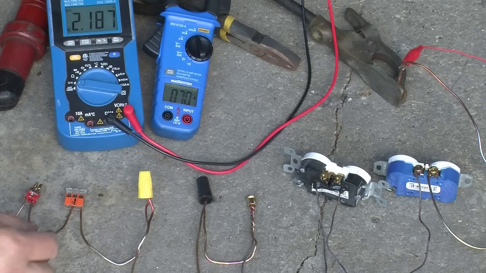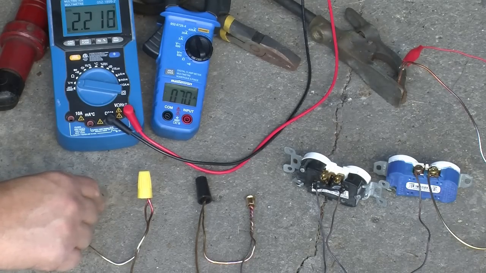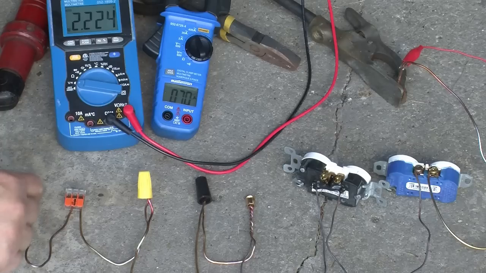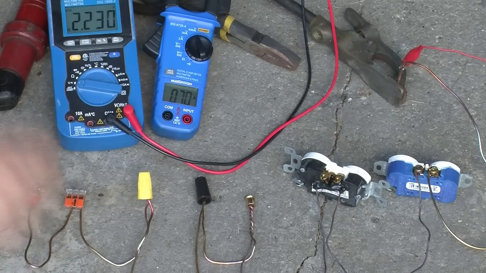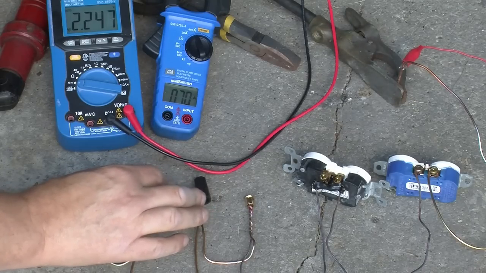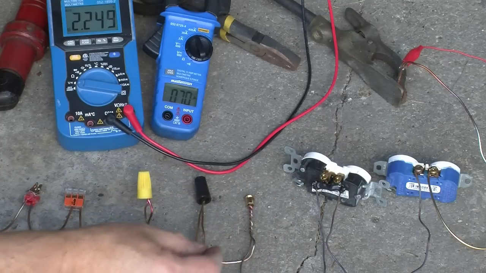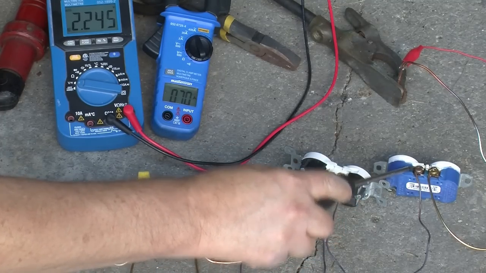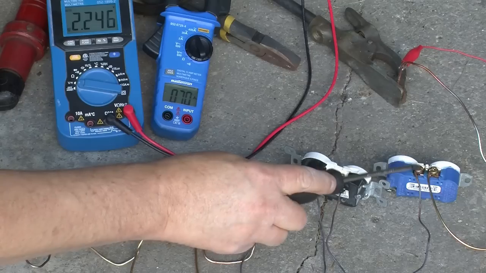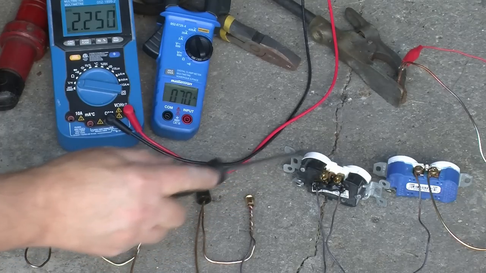How is the Wago connector? It's doing better than the Ideal connector. I think it's getting soft, but it's not nearly as soft as this one. In fact, this one now, the plastic has separated. This is now finally getting too hot to touch for any length of time. And this one even more so. How's the plastic here? Oh yeah, it's beginning to melt now. So, it took quite a few more amps to melt this connection than this connection.